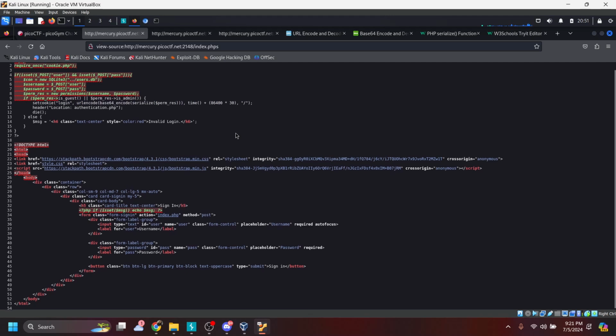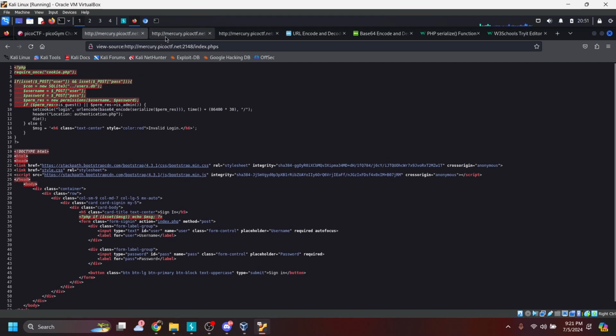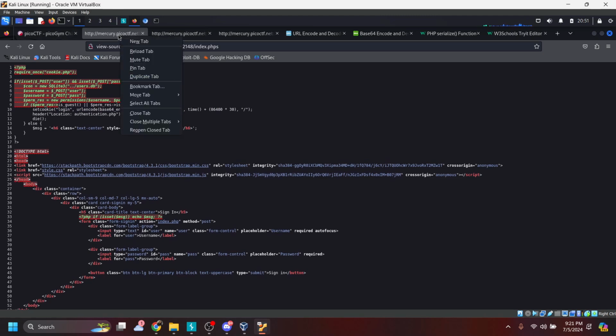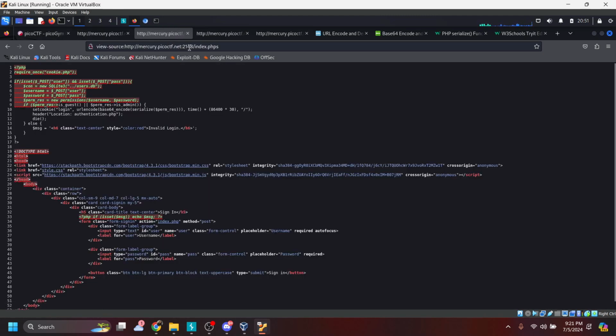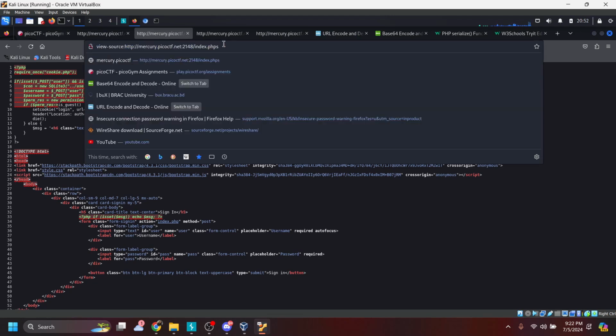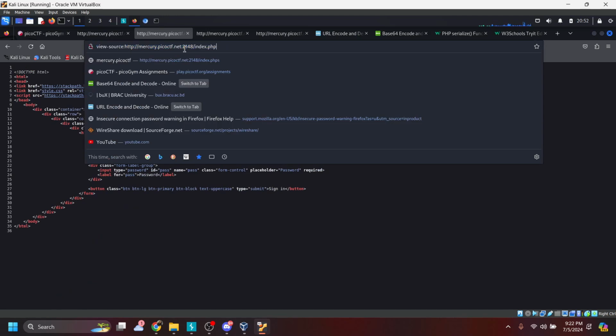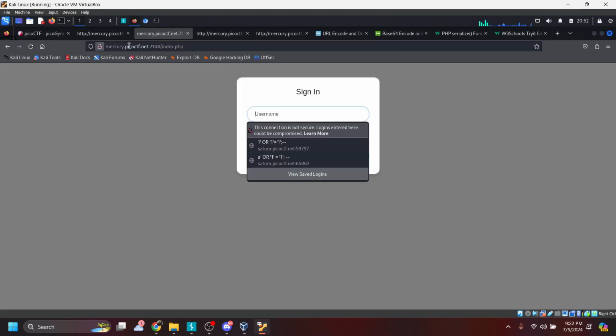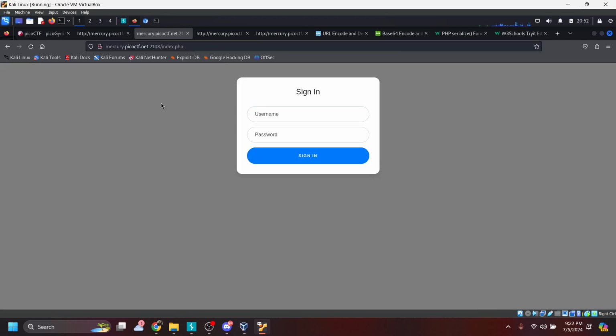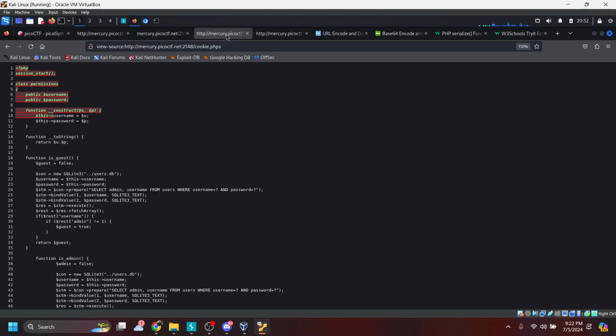So we can try some stuff to get the deserialization error by adding a login cookie to our browser. I'm going to duplicate this tab and then just go here. What I'm going to try to do is remove the view-source and just go here. Let's see if we can get the authentication page.